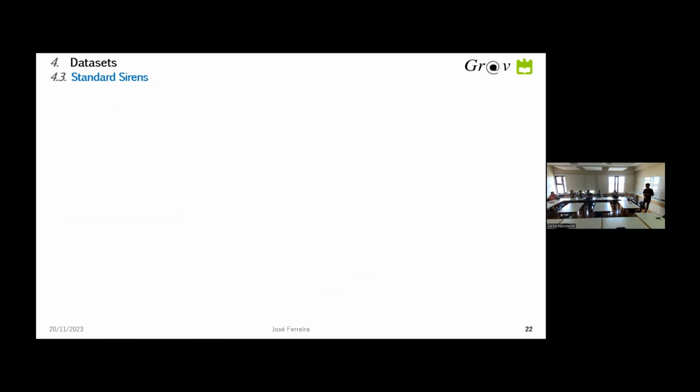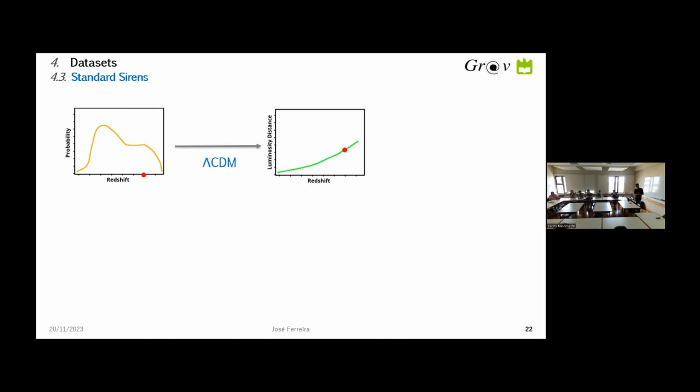In this slide, I'll schematically explain the procedure that we employ to generate such data. So we start by taking the theoretical probability distribution function for observing a standard siren event for each observatory as a function of the redshift. We then sample this distribution to obtain a given redshift. Let's represent it schematically by saying that we have obtained the point marked in red, and then we compute the corresponding luminosity distance for that event using a reference cosmology, which in our case we took to be lambda CDM.